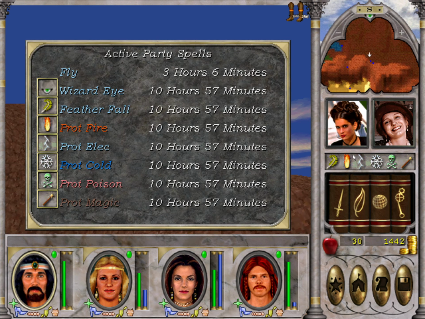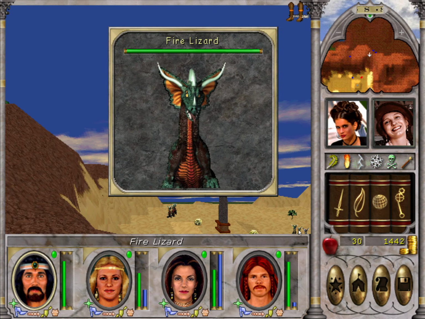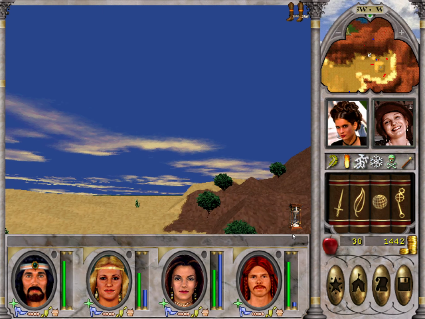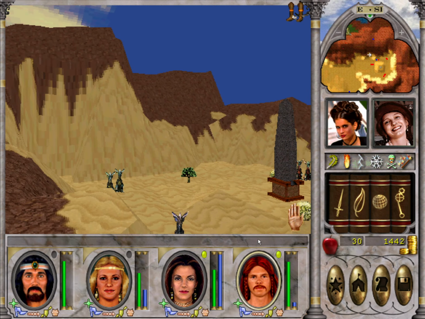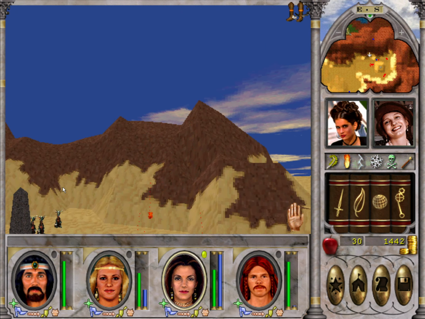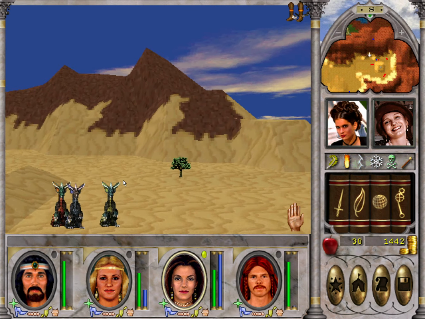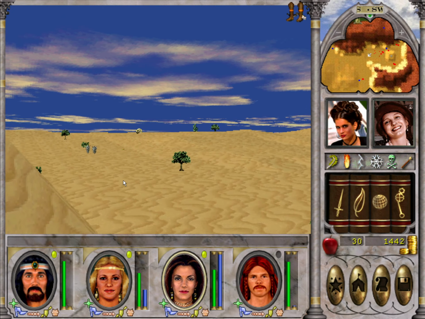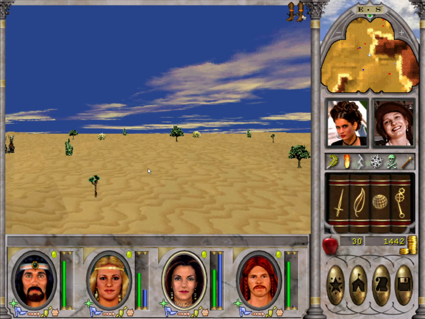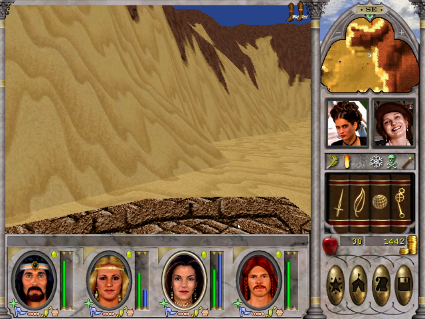At least I can fly over it. Fire lizard, lightning lizards. Of course this will hurt. Now, can I cheese this somehow? Yeah, fire lizard did not take a single point of damage. I'm out. I will eventually come back to this place and obliterate all of them. What do we have here? Another fountain. Is it an eradication fountain? Oh.